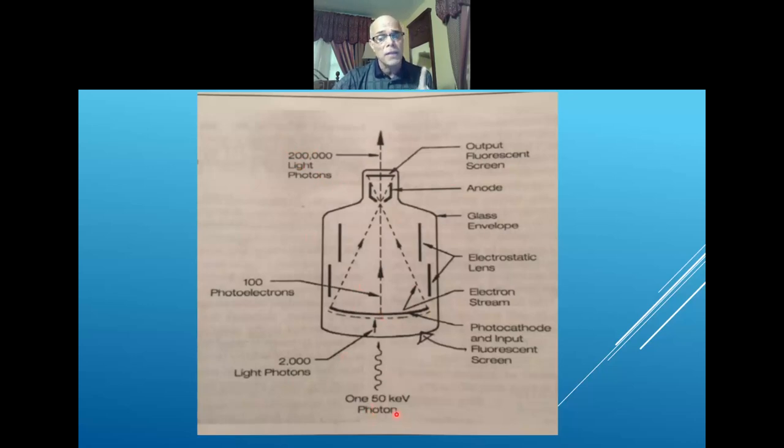This is a schematic. This is a hypothetical. This is a watered down version for you to understand. 150 kilo electron photon goes through the fluorescent screen. It glows. It emits 2,000 light photons. The light photons hit the back of the fluorescent screen, which is coated, and it's called a photocathode. It's got a chemical on it. It responds to the 2,000 light photons. It releases electrons, 100. These electrons are funneled down kind of into the bottleneck.